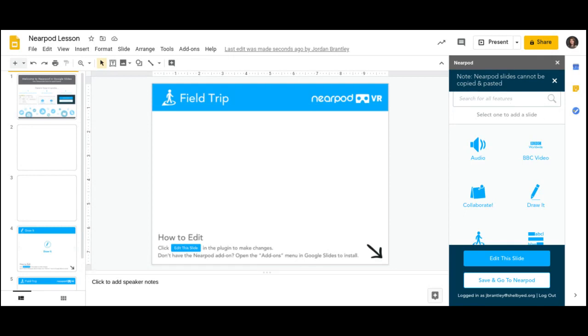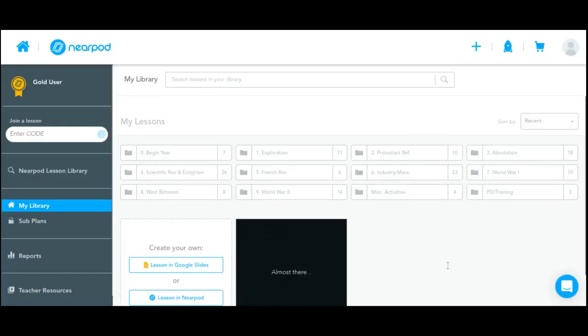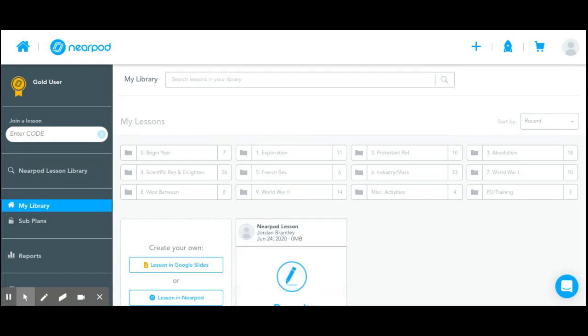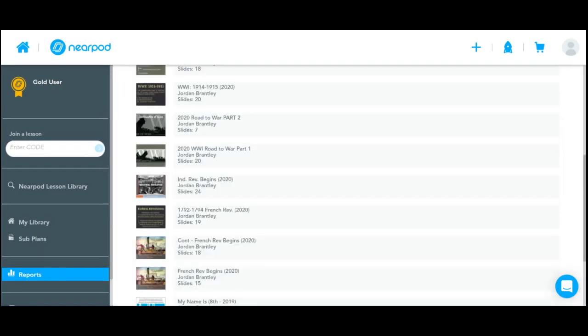And then you have all your other activities also, so you can push a website, and any of the other activities or features that we've looked at. If I were finished, I'm going to say Save and Go to Nearpod. And you'll see it is adding my new Nearpod lesson right here.